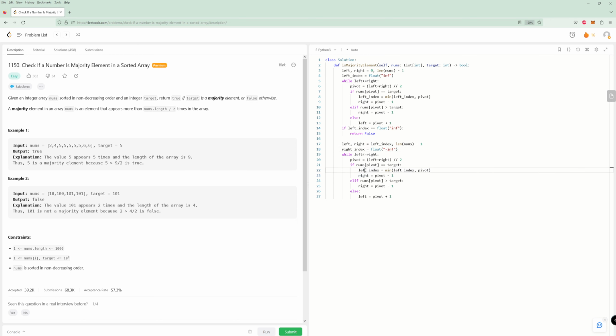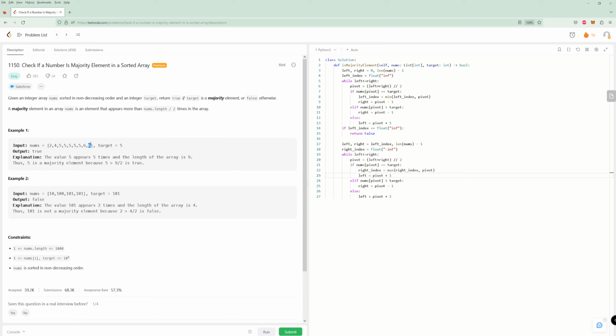So now let's think about this. If nums[pivot] equals target, remember we're trying to maximize it, so we're going to do max here. Now, if we did hit a 5, we want to go to the right, not to the left this time. So this is going to be left equals pivot plus 1. Now, if our number is greater, we still have to go left, right?